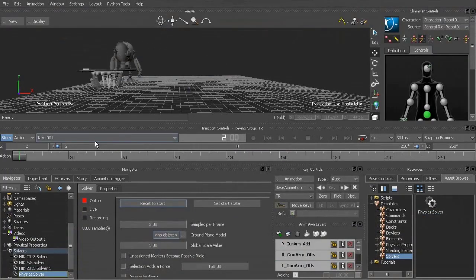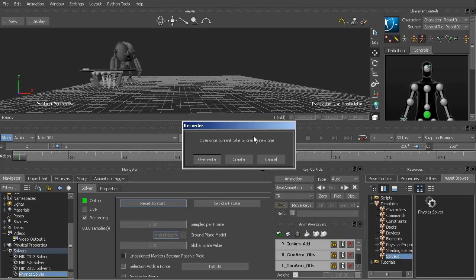So once we have finished animating the character and prop, it's then time to bake both. That way we can export the assets out. In this lesson, we'll work on baking the axe. So in order to bake the prop, we'll need to turn the physics solver online. And now instead of using live, which is a way to test dynamics, instead we're ready to use record. So let's go ahead and click on the record button on our transport controls.